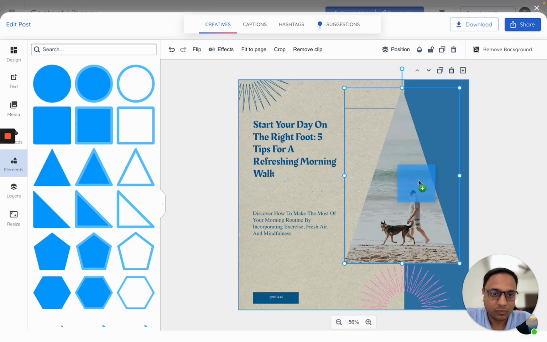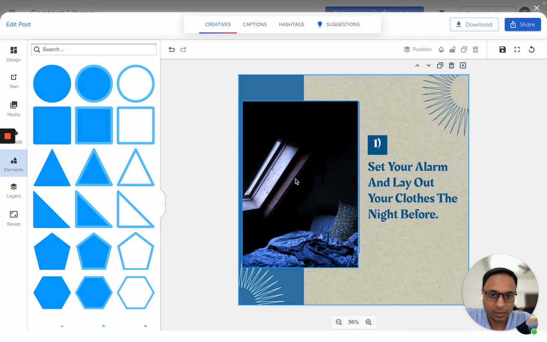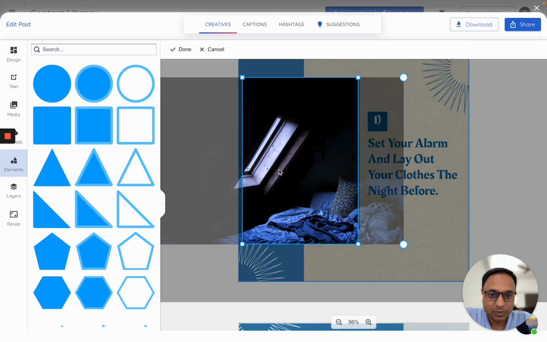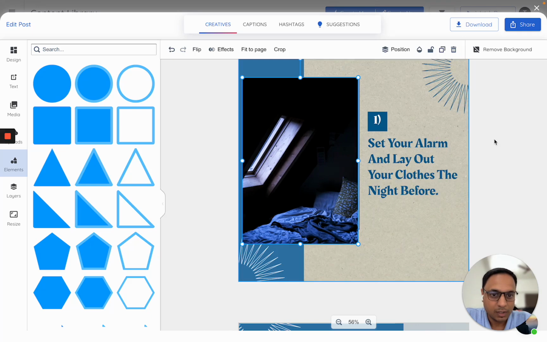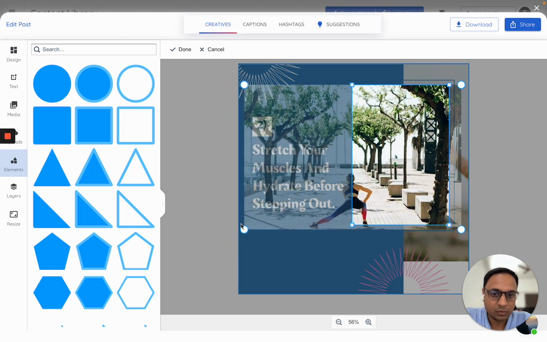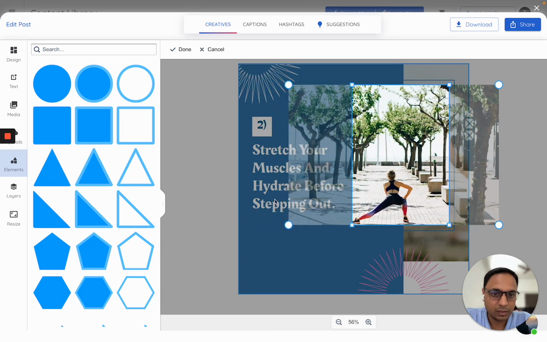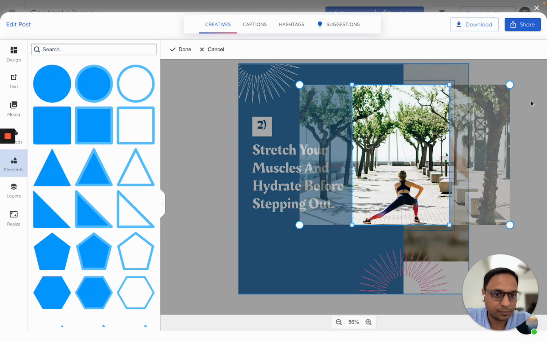Another thing which I would want to show here is replacing images within a smaller type of shape. For example, if this is how the image looks, I can always double click on the image and move it to the focus area. Another thing to look at is something like this. Now if you notice, the image is of a larger size, which is from this bounds, and the shape here is only this. In this case, I might want to reduce the image size a bit so that it fits perfectly. Now as you notice, the size of the image won't become lesser than the size of the shape, which is why at this point I can only put it here.